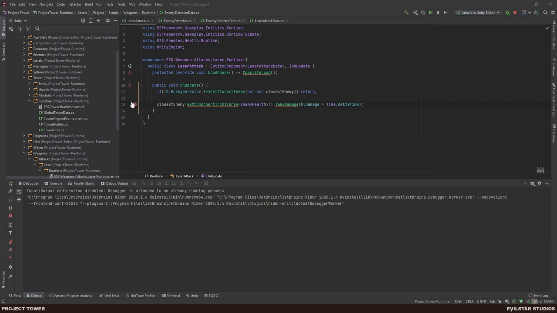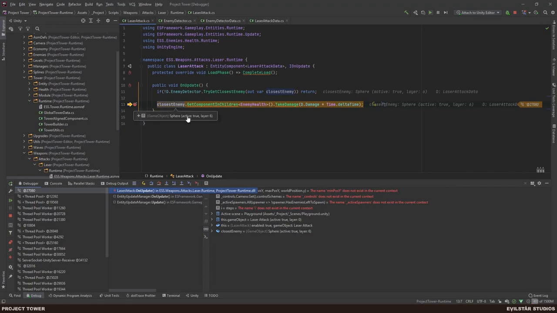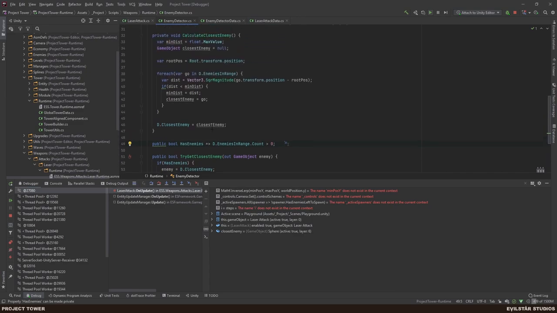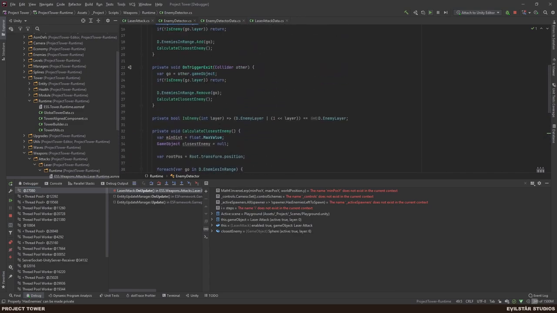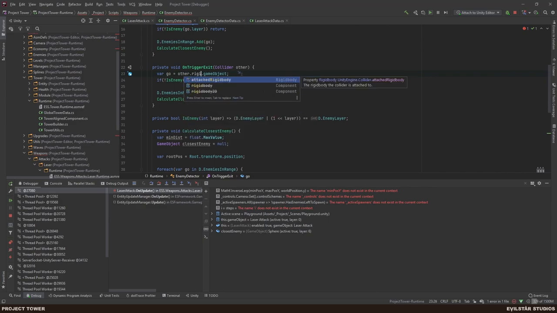Yeah, that's understandable. So let's put a breakpoint in here. Let's unpause and see what the closest enemy is. Yeah, so it's the sphere. It does make sense. In the enemy detector, instead of getting the game object, we should be getting the rigid body. So this tells me to use the... Oh, he wants me to get the rigid body component. I want this.